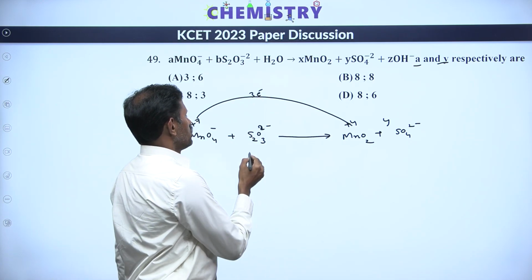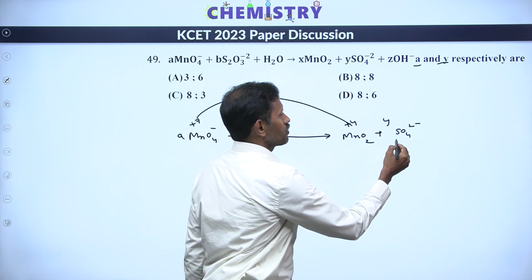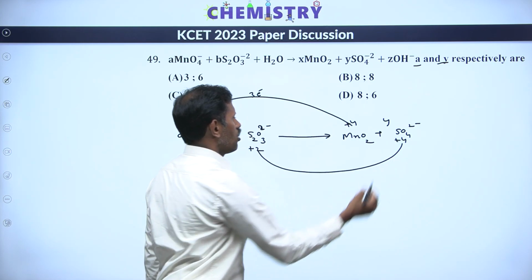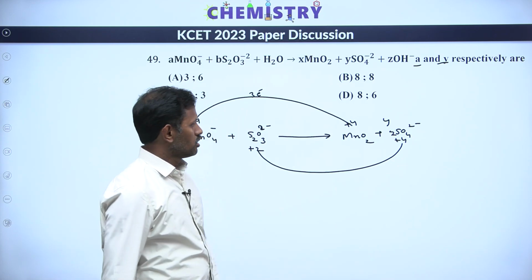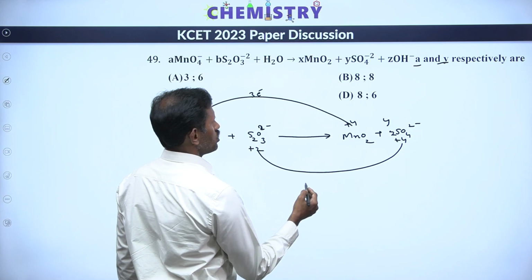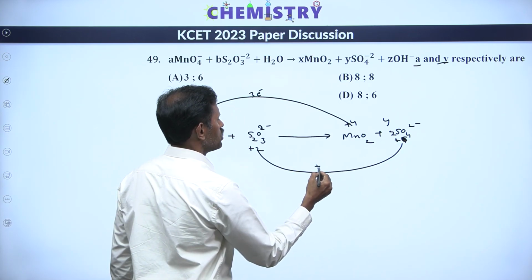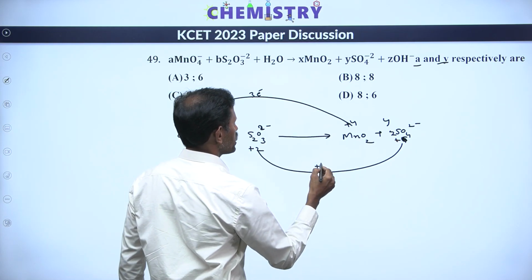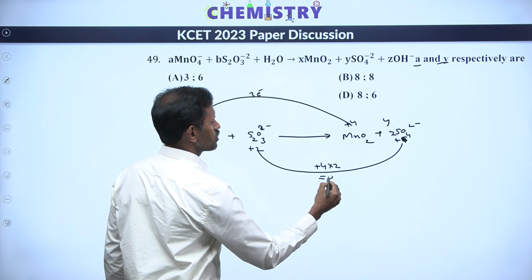Now, if you see, the oxidation number of sulfur here is plus 2, and here the oxidation number of sulfur is plus 4. There are 2 sulfurs, here 2 sulfates I am writing. Now, the difference in the oxidation number: here it is plus 6, so the difference will be plus 6 minus plus 2, which is plus 4, but it is 2 electrons into 2 here, so it will be 8 electrons.